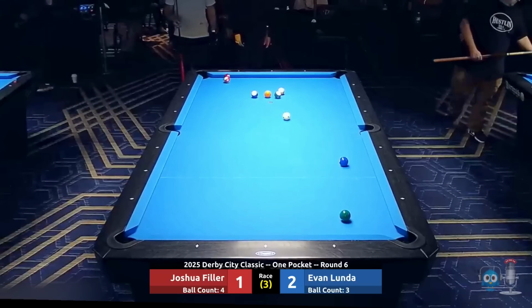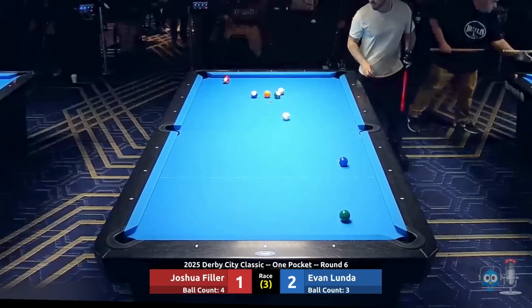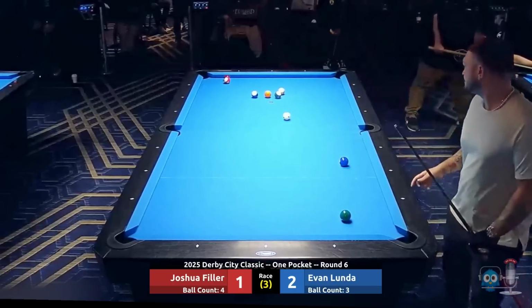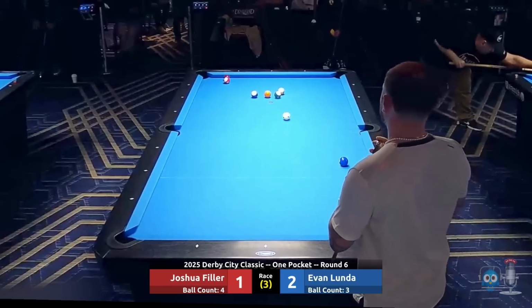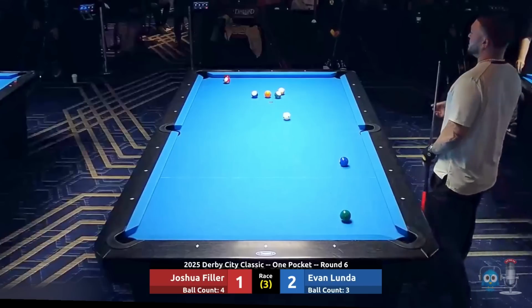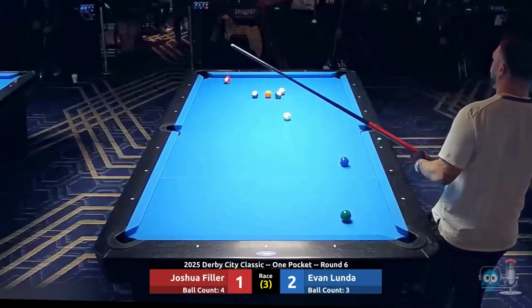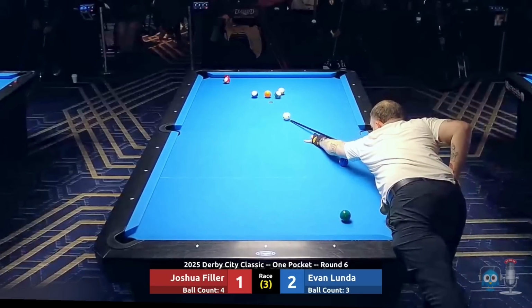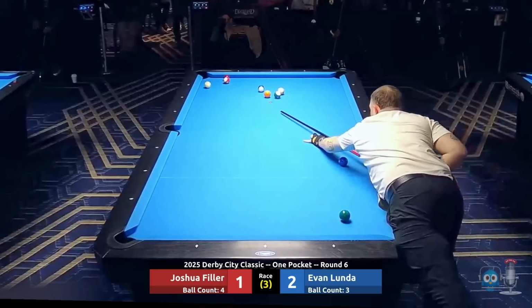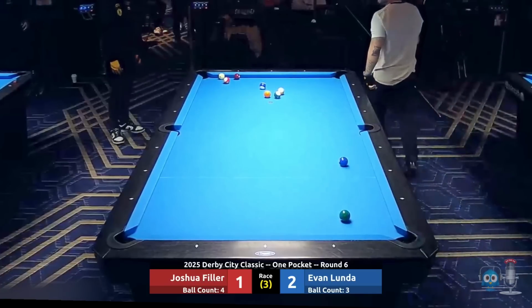Yeah, notice how he stunned it. He stayed elevated to ensure the fact that he doesn't get near the 2. Now you can clearly soft kick to the 7 here and not leave anything, as long as your speed is somewhat decent. Coming off the stripe and putting them there. It's okay.